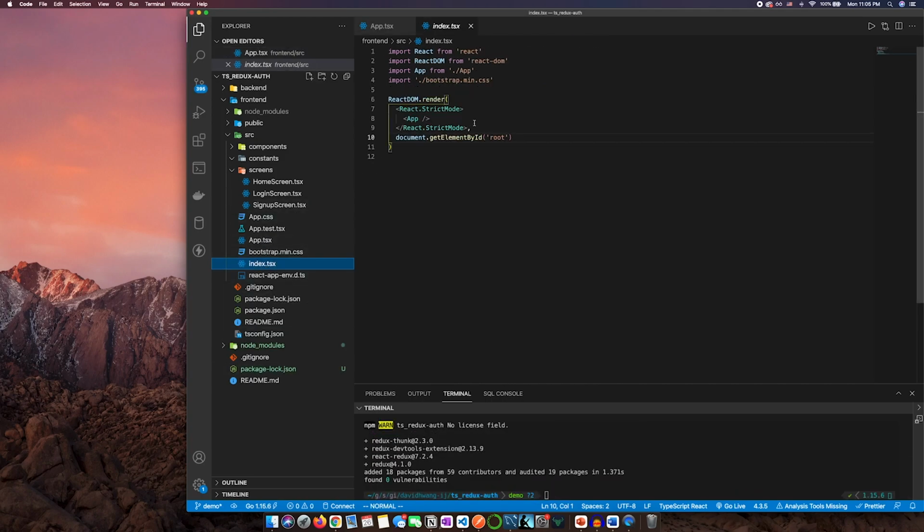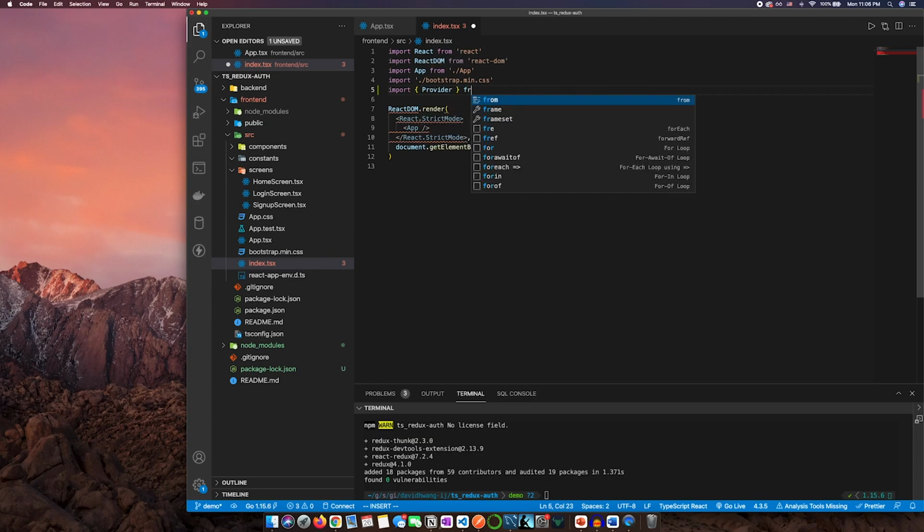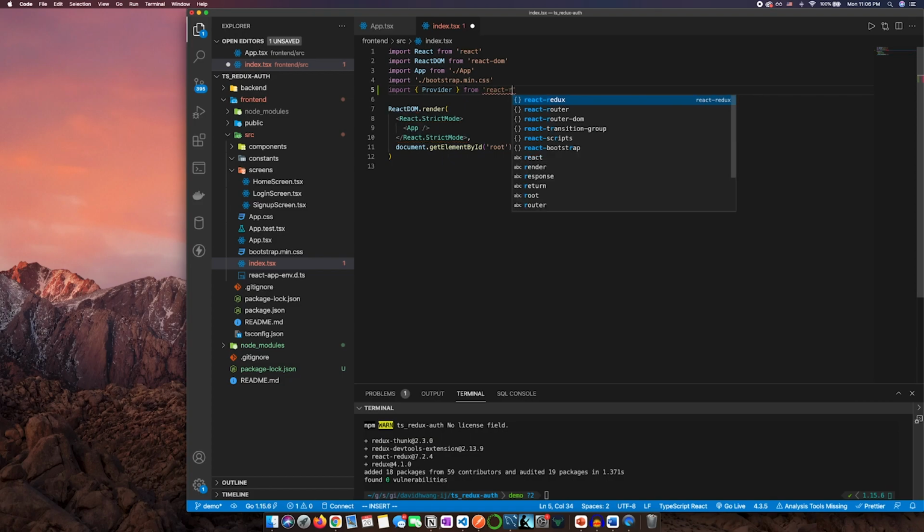We're first going to go into index.tsx. Here I want to import Provider from React Redux. That's going to be our new wrapper.